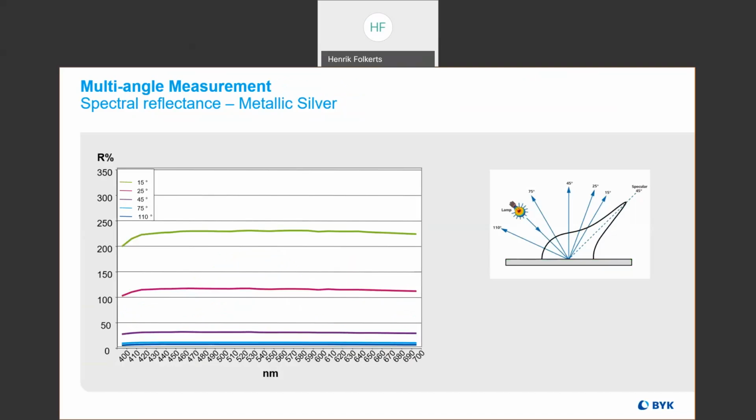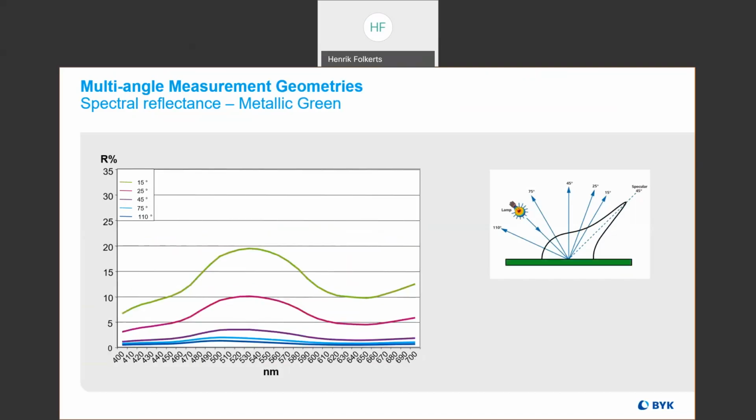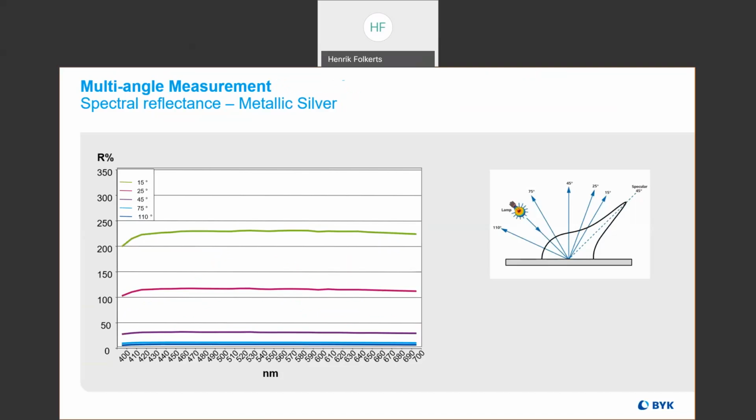And then we have our next example, which is a metallic silver. So this is a bit more of an extreme example of light-dark flop. If you look at the y-axis, you can see the difference in the reflectance values here for this metallic green versus here for this metallic silver. So this color has a lot more metallic flake in it, which is going to cause a lot more light-dark flop. At the near specular, the 15-degree angle, you're going to get a fairly light-looking color. And as you get further and further away, that color is going to get very, very dark, relatively speaking.